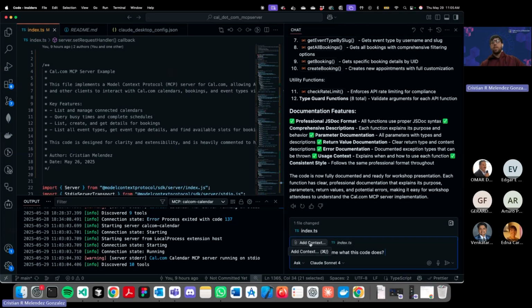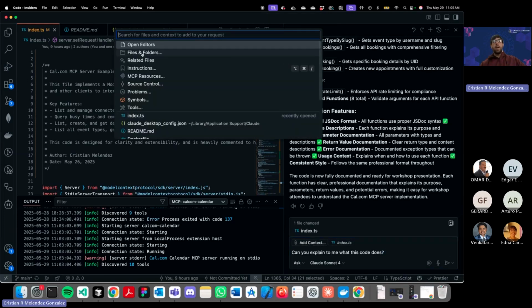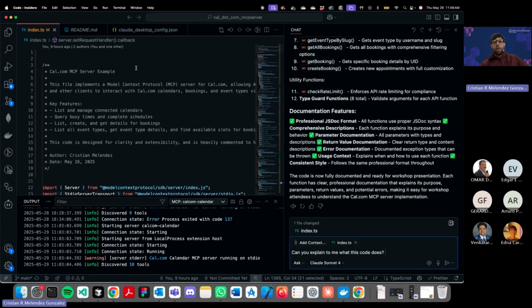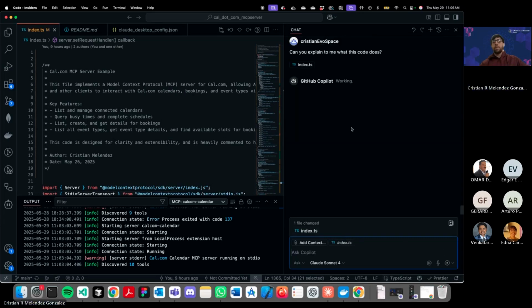And the context, this is the thing that I'm mentioning that we still have a few issues with, is that you can provide access to all the files that you have here, but still we don't have access to a few things that would allow the AI to do a better job. So for example, I provide access to index, which is the file that we were working on. And from there, you can put it to work.